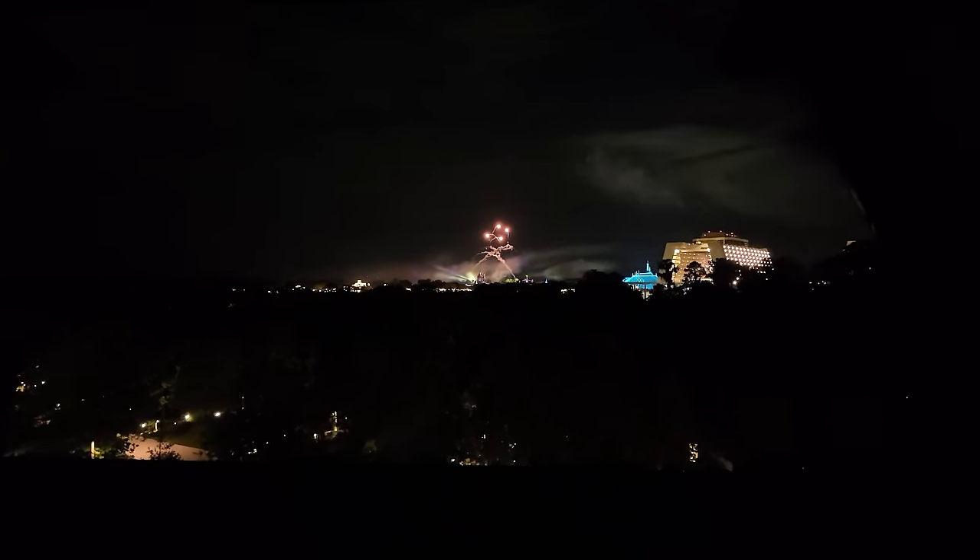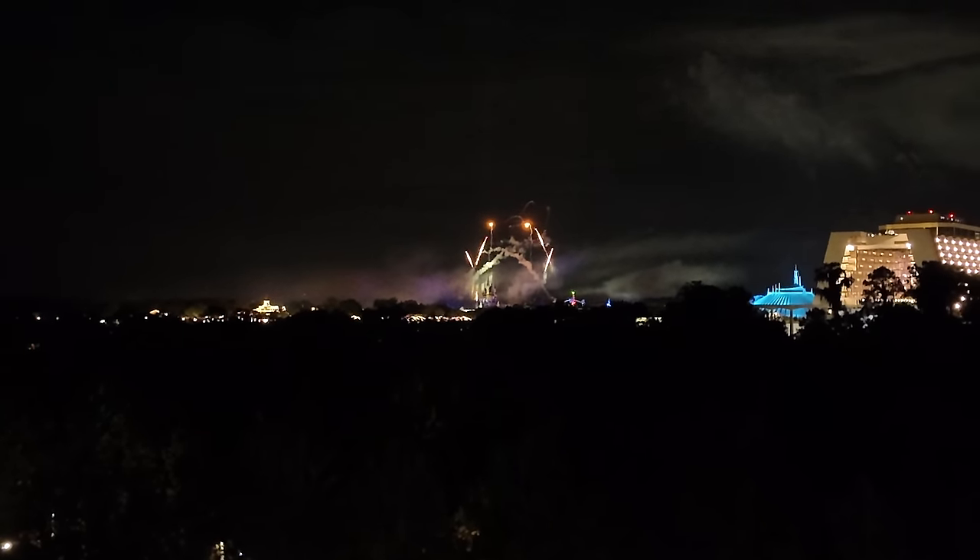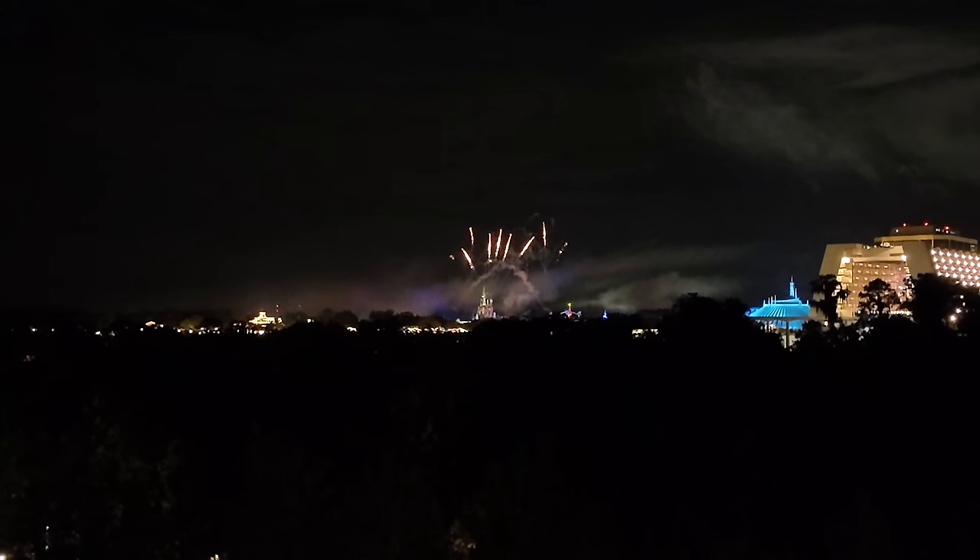We're probably going to call it a night after the fireworks. I want to rest up, wake up tomorrow, get one of the bear claws, and relax a little more at the Wilderness Lodge. But first — Happily Ever After is about to start! I can see it from the balcony. I can see Cinderella Castle right there. I'm telling you, this is just as good as the Contemporary. I wonder if we're going to be able to see Tinker Bell come out.